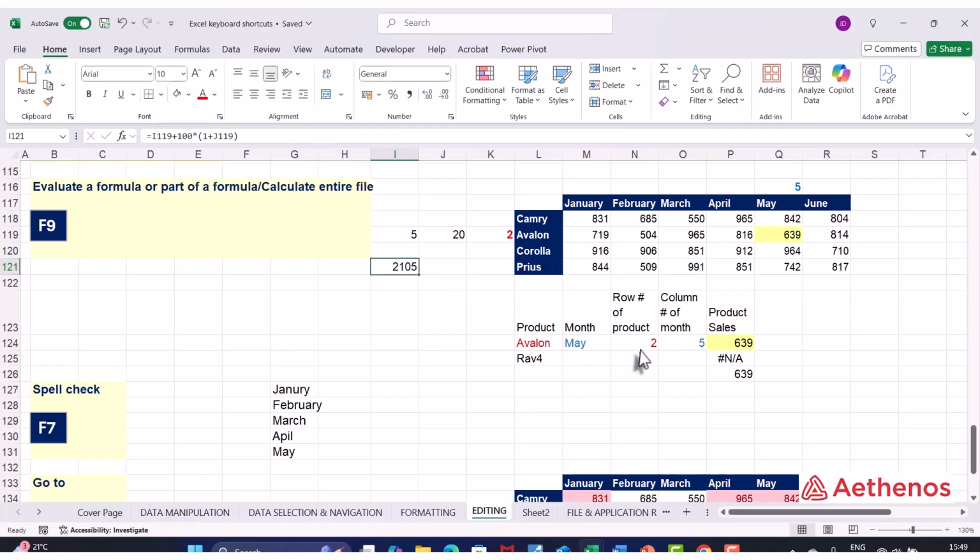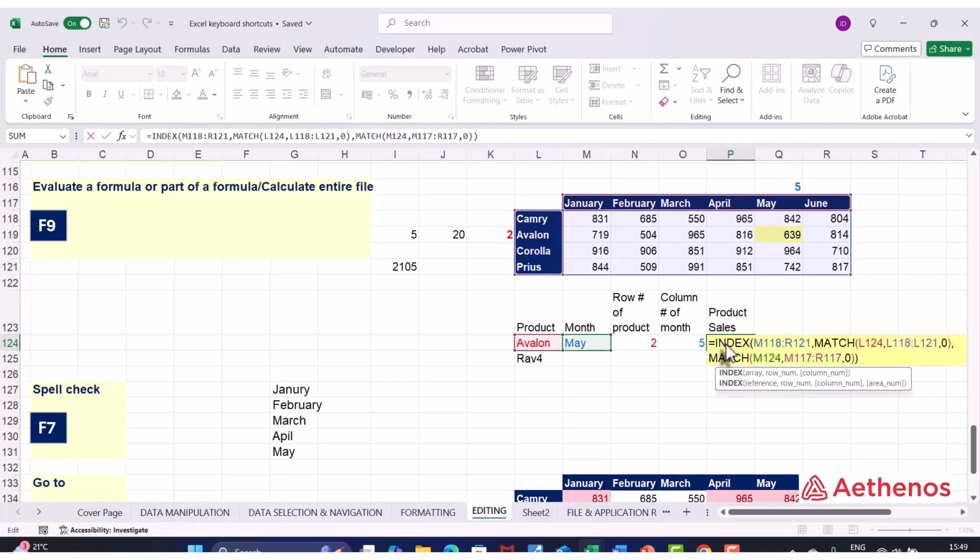So let's look at another formula over here. So here I have done another formula, an index and a match combination. So here if I select this match part of the formula, I see the evaluated value is 2 with the screen tip. So if I press F9, I get the evaluated value shown in the formula as 2.